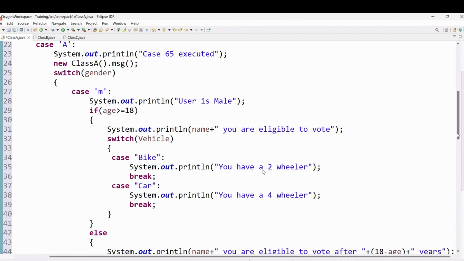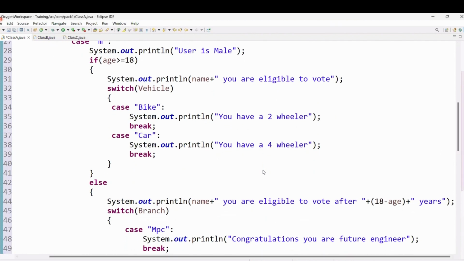Be fast. Up to line number 31, complete for everyone.